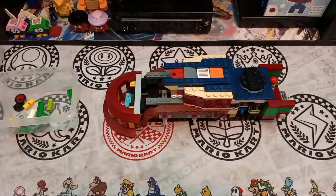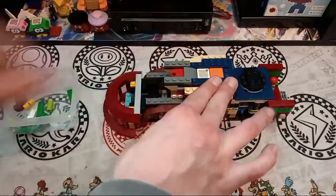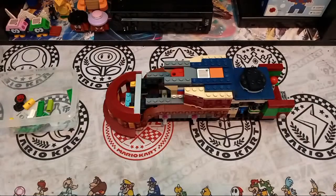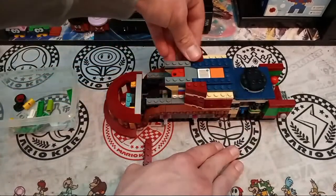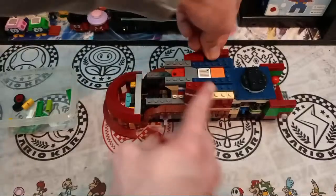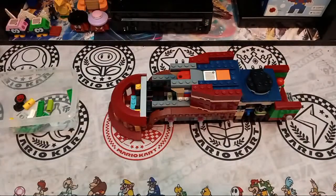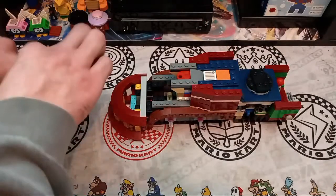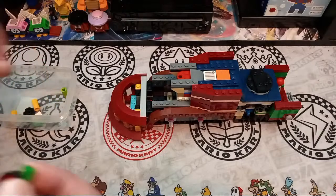Okay. You got one there. Just like so. Oh, cool. We got a little Bowser logo. That's cool.